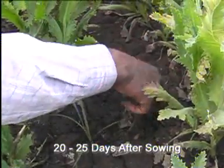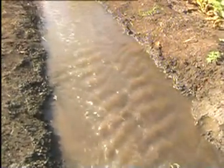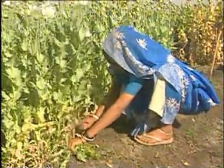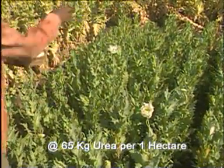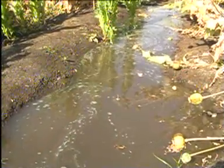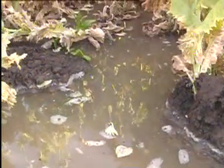Remove weeds and unwanted seedlings within 20 to 25 days. Then irrigate the crop. After 35 to 40 days of sowing, once more weeding and thinning are done. Once this is completed, don't forget to apply 65 kg per hectare urea and irrigate the crop. Hereafter, the crop requires frequent irrigations at an interval of 10 to 15 days up to harvesting. Sometimes irrigation is also given to save the crop from frost injury.